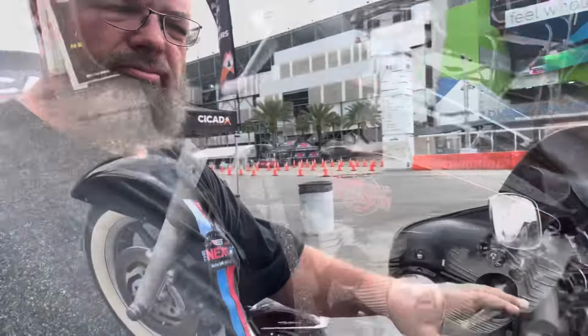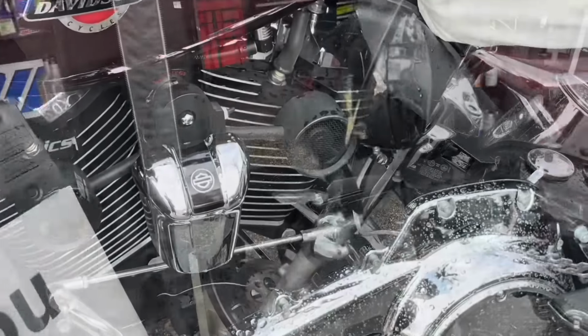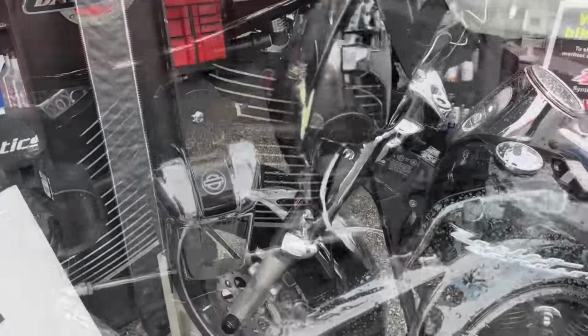All right, of course, we got it turned around now so he can show off his love jugs. And of course, Amanda's bike is over here too, showing off her love jugs. And of course, y'all know this old thing representing its love jugs. You know, I wonder if the Street King even realizes that today it's got to go back to work. It hasn't sat and idled for months. Today, it's got to do its job.